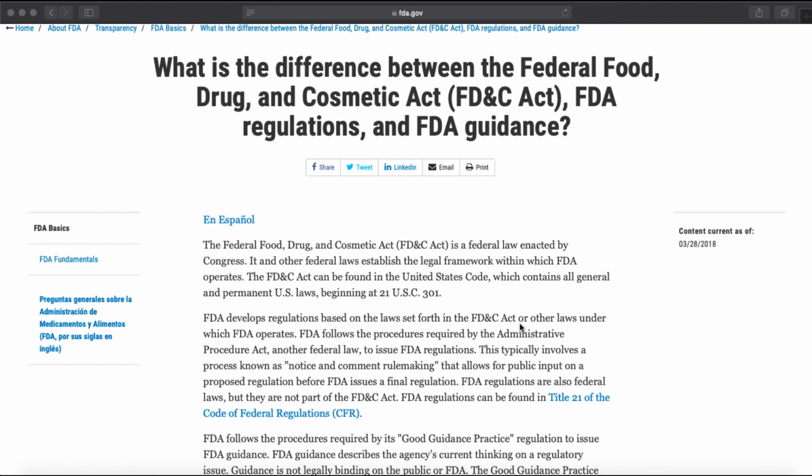Hence, when they issued a warning letter, in case of finished pharmaceuticals, they gave reference to 21 CFR 210, 211, which are the regulations related to CGMP for finished pharmaceuticals, as well as to the FD&C Act. When they did not follow the GMP regulations, it results in the drug being adulterated as per the definition of the FD&C Act. Hope this is clear.